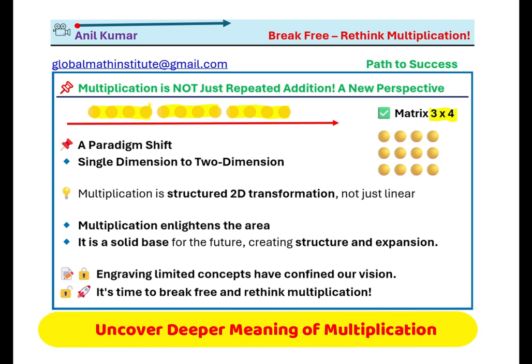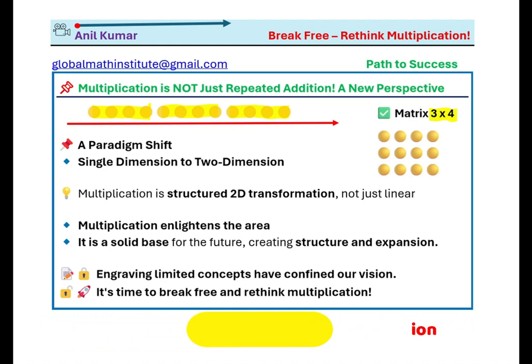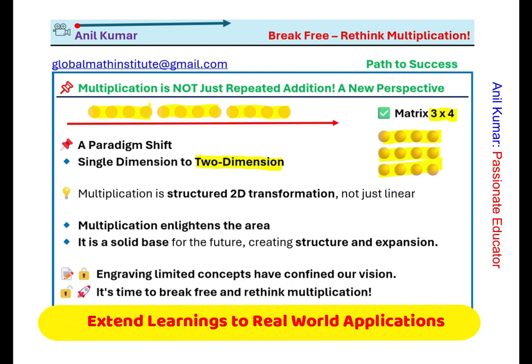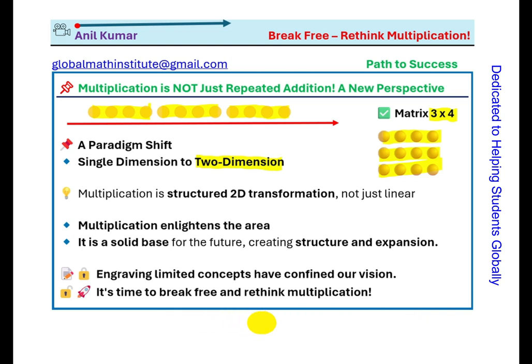However, it only gives you a very limited view of what multiplication really is. So in our videos, we have seen a paradigm shift from just a linear arrangement of these things into a two-dimensional arrangement. So as soon as you put it in these two dimensions, where now we have 3 rows and 4 columns, we are not talking about 3 rows with group of 4. You get the whole idea.